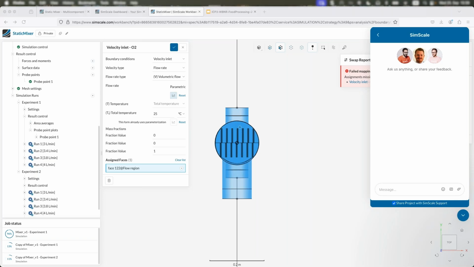In future, maybe in the next year or slightly longer term, we are also working on implementing these kind of geometric design variations and DOEs to be possible from within SimScale as well. So yeah, stay tuned for those updates. I think we have answered most of the questions.